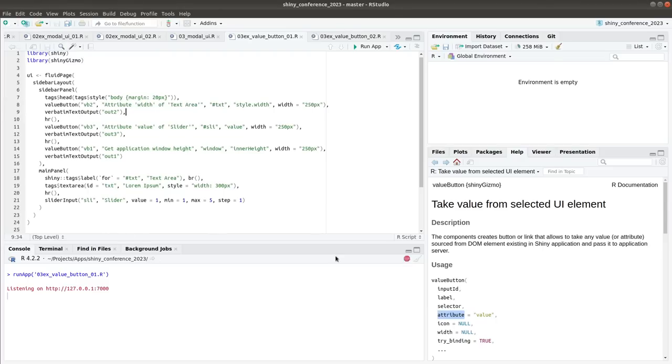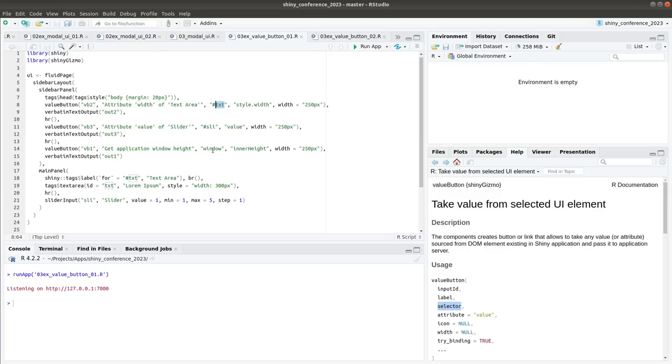And how does it work? So you use the valueButton function. As a first argument, you provide the input ID. With this ID, you can access then the value in the server, some label, and the argument selector, which allows you to point to the specific element in the browser, like by ID of the element.